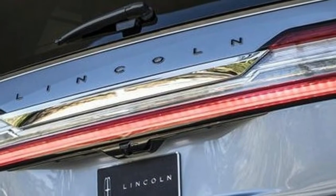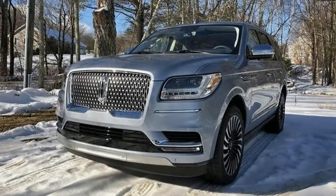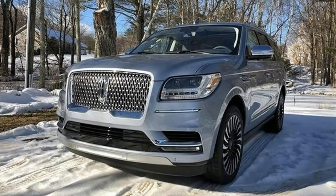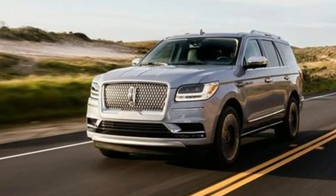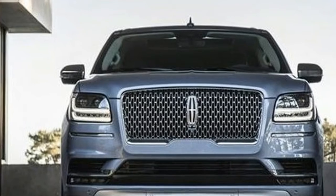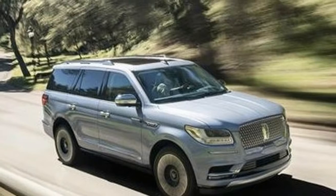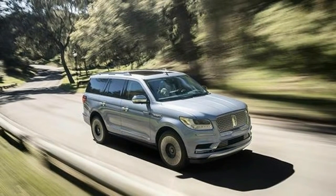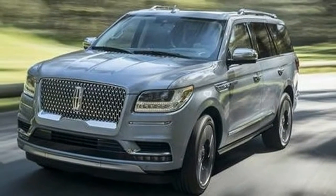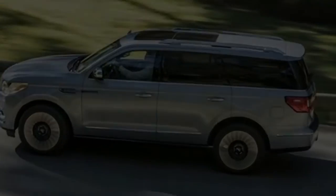Interior quality. Any complaints about the Navigator's interior will qualify as nitpicking. It includes a plenitude of premium materials, looks attractive, and, perhaps most importantly, has the feel of a luxury SUV. This Lincoln is a class leader in cargo space. The base model has more than 19 cubic feet of room behind the back seats, which is enough space for a golden retriever and a few shopping bags. Fold down the second and third rows, and you'll have more than 103 cubic feet of room.